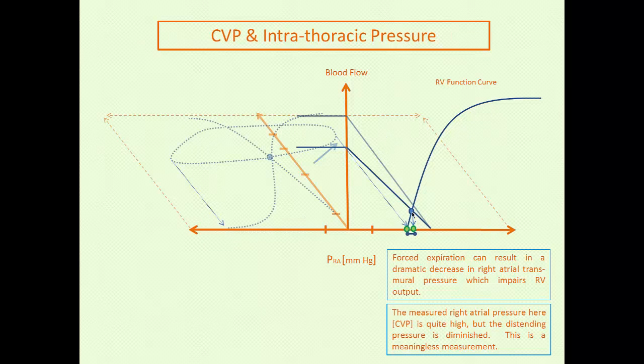So if you measure this CVP to be 20, but the intrathoracic pressure here is 15, well, the distending pressure is only 5. So despite having a very high CVP as measured on the monitor, this patient's distending pressure would be equivalent to opening the chest, exposing the heart to atmosphere, and filling the right ventricle with 5 millimeters of mercury of pressure. So even though this CVP is higher than the inspiratory CVP, the stress on the right ventricle is actually much, much less. I'm being maybe a little bit flippant here, but it's essentially a meaningless number. It just tells you, when you see this number and when you examine the patient, that the patient is just bearing down.